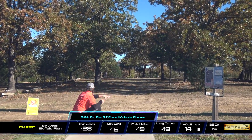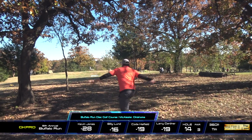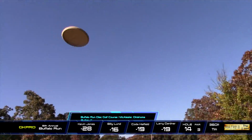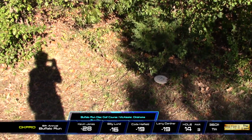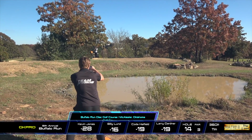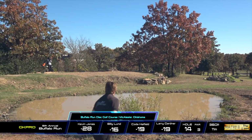Billy taking that low route. And that's the route you won't see too often. What a scary upshot that is. Throwing it over the palm, but you can't throw it too far. Mm-hmm. It looks like he's throwing it too far. Yep. He's going to find that bush, but it kind of kicks out, and he'll have a look at the basket. He's got a long look. I'm sure he's just laying this up. Yeah. Well done.